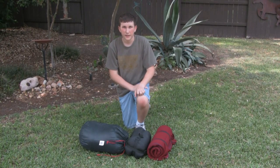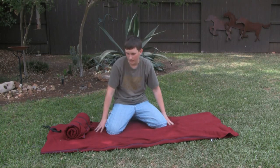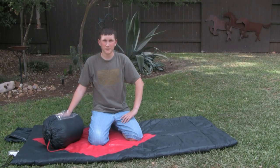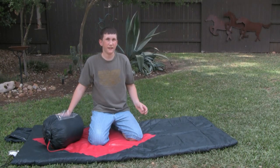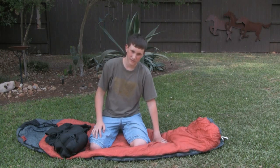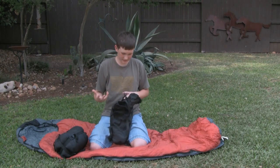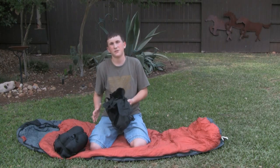On a camp out, you should bring a sleeping bag. There are three different kinds: a fleece sleeping bag, used in warmer weather because it is not as thick; a typical sleeping bag for mild weather, which is a little thicker but takes up more space; and a down sleeping bag, which has more fluff and is used for colder weather to keep you warm. Some sleeping bags have stuff sacks where you stuff it in, but you normally store it in larger bags so air can get through.